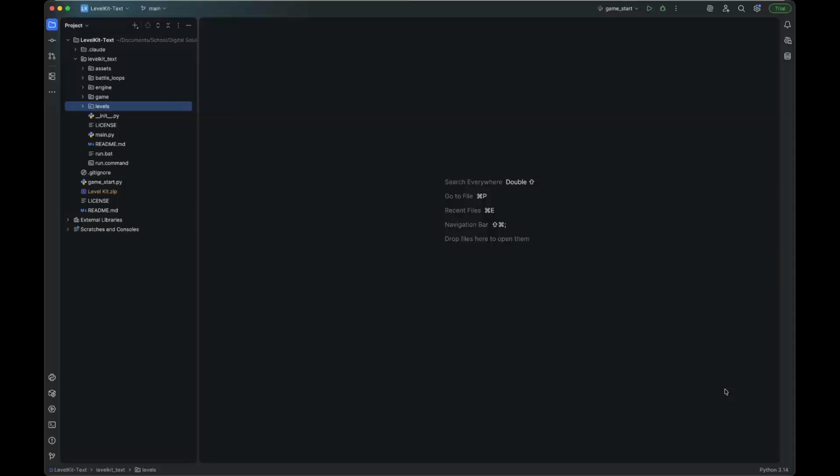In essence, what we're going to be doing is adding a key to the user's backpack, and then later on we might be able to utilize that key for a mechanic where if the user has access to this particular key, they're able to open a door or a chest or something like that. But the purpose of this video is just to add the key to their backpack and just to add the option to the level so that we can collect it.